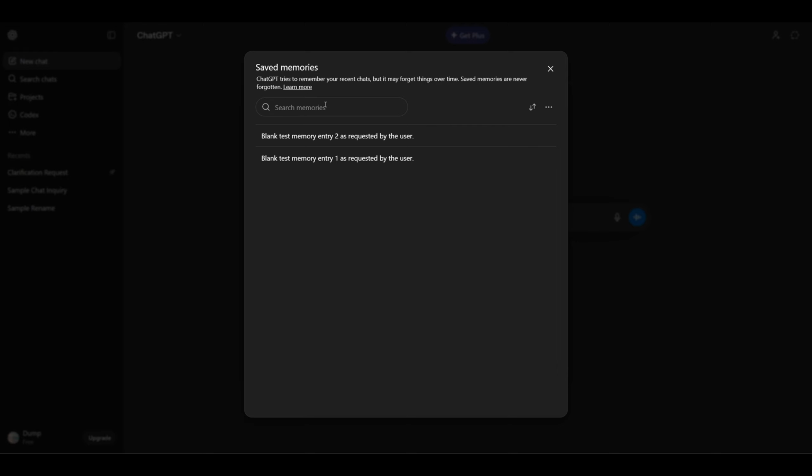That's the entire path: profile, personalization, memory, then manage to view what's saved. Whether you're using ChatGPT on desktop or the mobile app, the wording and placement are generally consistent, usually anchored near your avatar in the lower corner. Interface details may shift over time, but the flow stays the same.